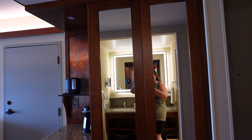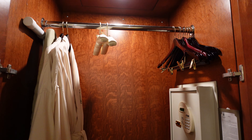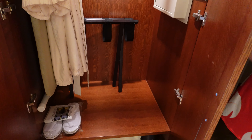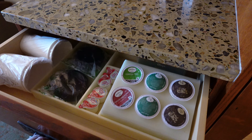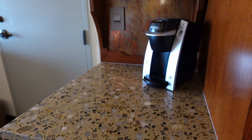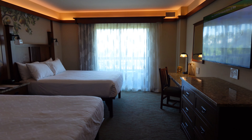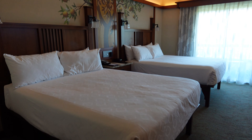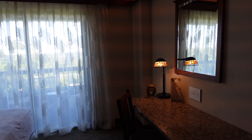Over here we have the closet, and beyond the mirrors there are two nice fluffy robes — my daughter loved these. There's an ironing board, a luggage rack, and a huge opening area by the door where you can store luggage as well. This is the coffee and tea station. Down here is a mini fridge, so if you want to order bottled water, protein shakes, or whatever to your room, you can do that. There's also an ice bucket. One of the best features about this room is how tall the beds are — you can easily store a lot of luggage underneath, which makes the space so much more usable. Beautiful granite countertops on the desk and the dresser.